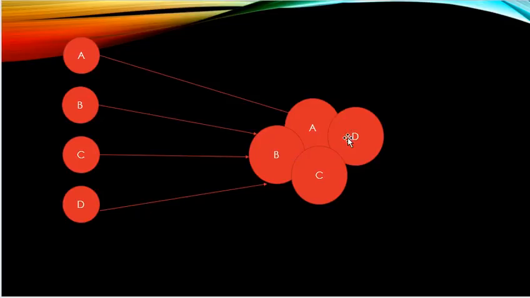So now what do I have to do? I have to see whether my A is working fine when I combine it with B. I have to see whether my A is working fine when I combine it with C. I have to see whether my A is working fine when I combine it with D. Here the probability and combinations come into the picture. The more modules are added, the more combinations we have to test.